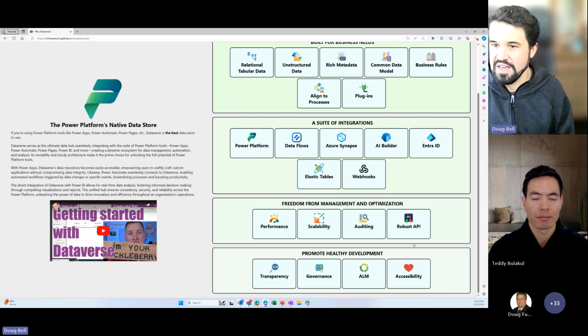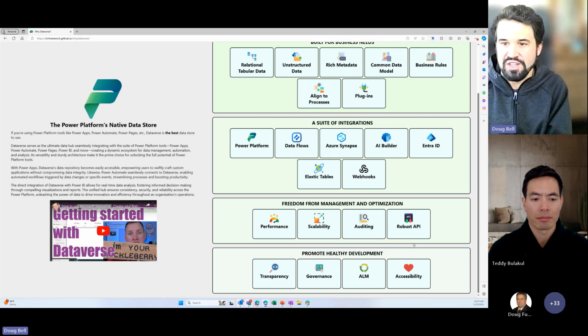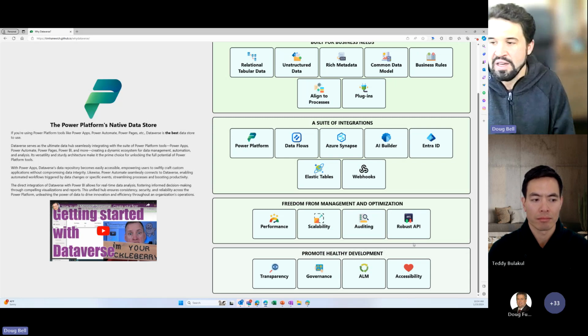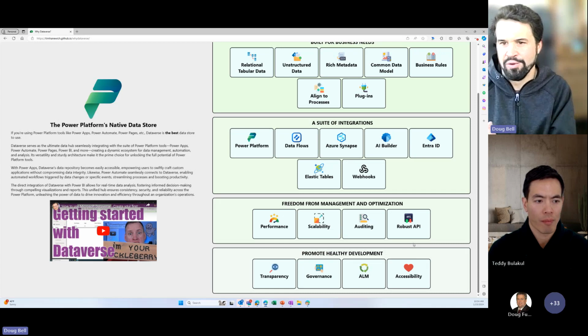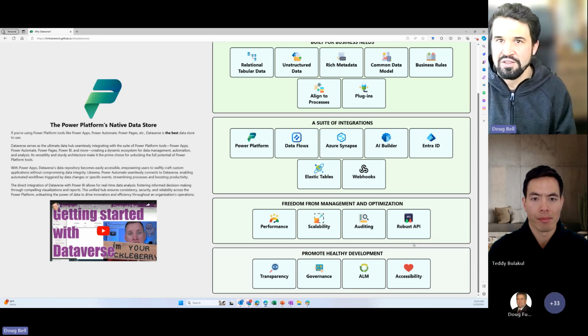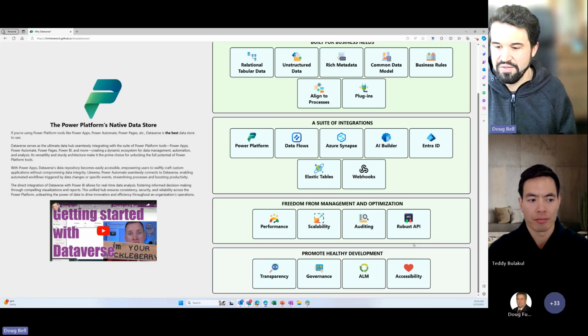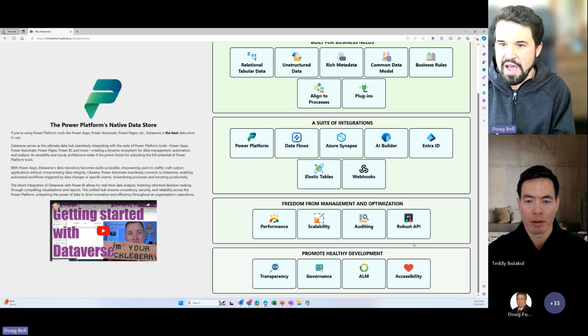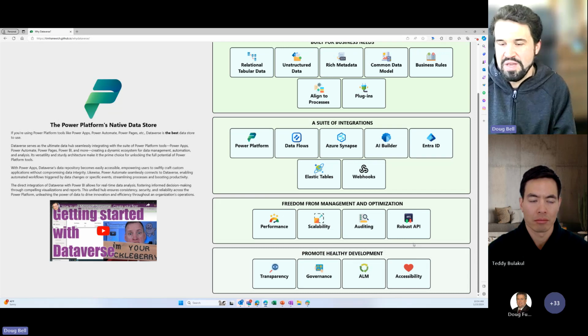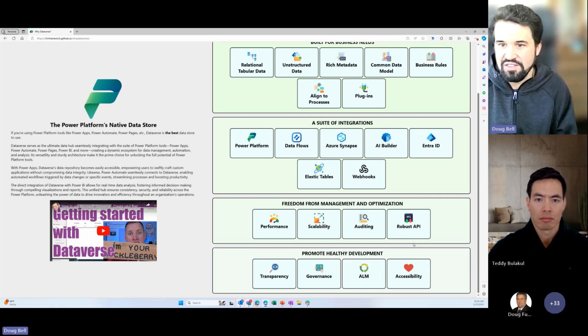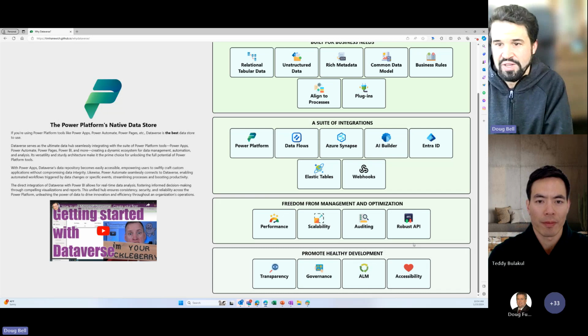The robust API, the out-of-the-box Dataverse web API, which is another thing that I've learned recently, how important and critical that can be to adopting Dataverse in certain situations. If I have custom apps, if I want to do some development on Power Platform, but then I have custom apps that also need to be able to make API calls into my data, can I still use Dataverse? Absolutely, the answer is yes.